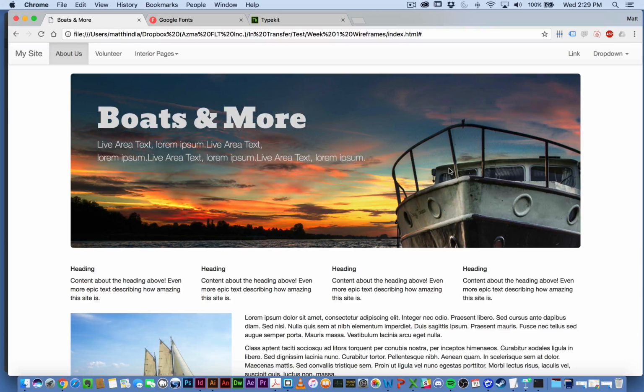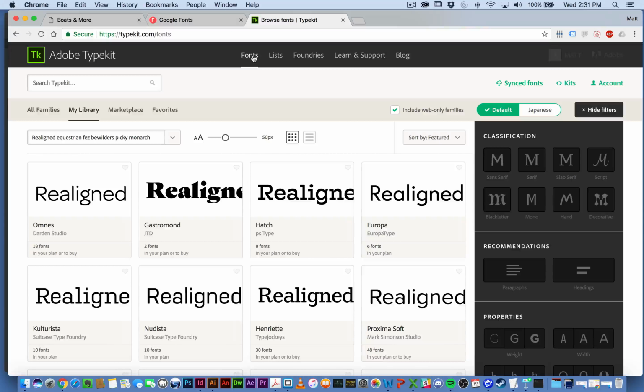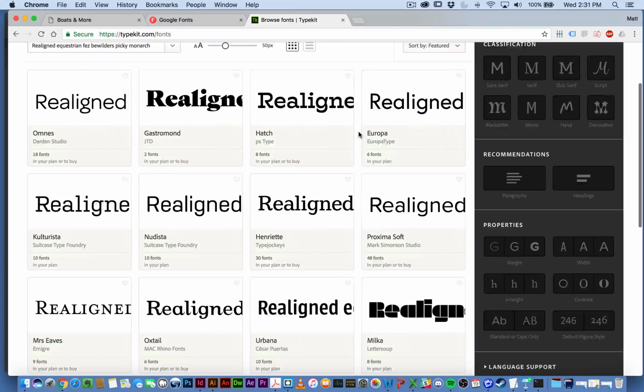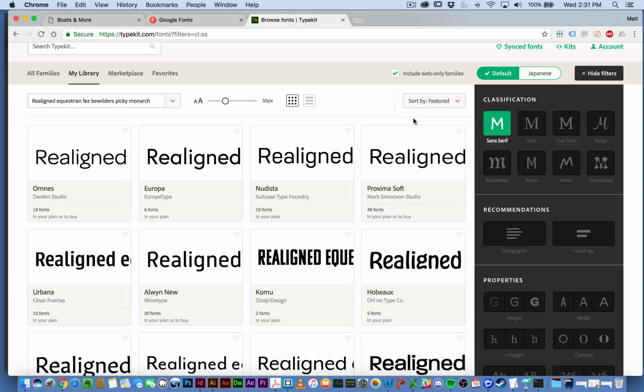And the next thing we're going to do is take a look at applying something from Typekit. So now that I've got my main headline styled there, let's go ahead and go into Adobe Typekit and see if we can find some additional fonts, maybe for our body text or some of those subheadings. So I'm going to go ahead and look at some fonts here. And let's take a look. Okay, so I think I'm going to look at sans serifs. That way we can contrast the slab serif that I've just chosen.